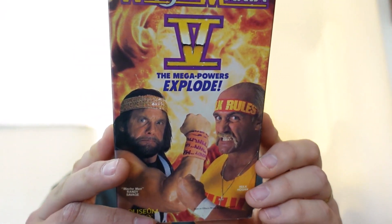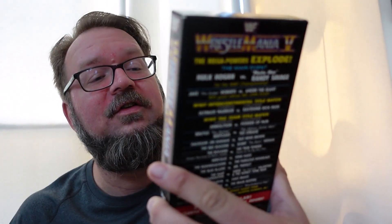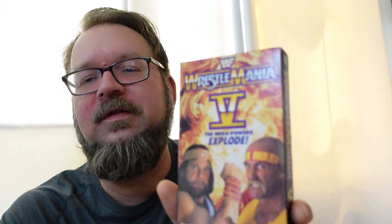The final box I'm opening up today contains a couple of VHS tapes. The first one is WrestleMania 5: The Mega Powers Explode. I'm very pleased to see the condition of this one is much, much nicer than the other one I own. Three-hour spectacular, exclusive footage never before seen. I do love WrestleMania 5 and think it's one of the most important WWF VHSs to own. WrestleMania's 1 through 4 were more mass-produced than WrestleMania 5 on VHS — maybe because rental stores were more prominent earlier on, and by the time 5 and 6 came out, rental stores were not as big. It's just harder to find these.